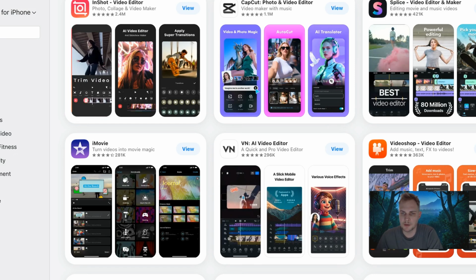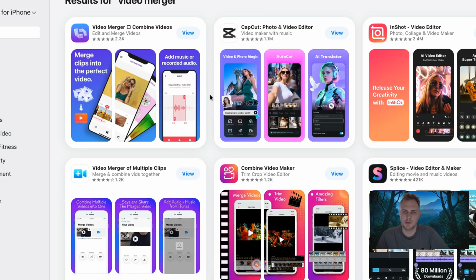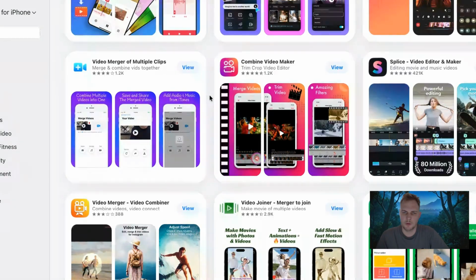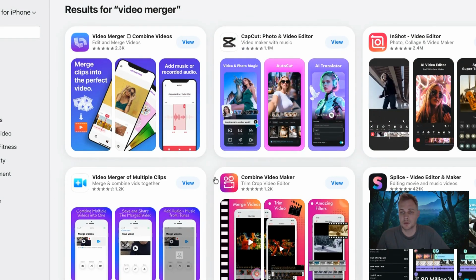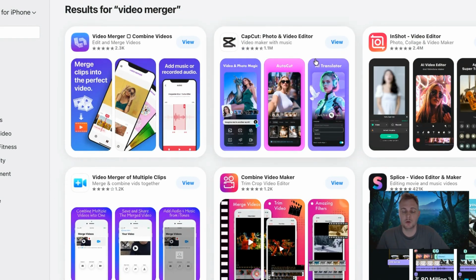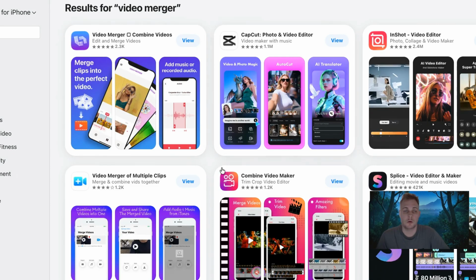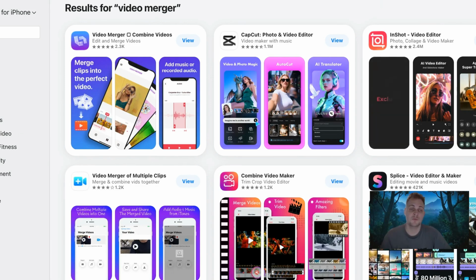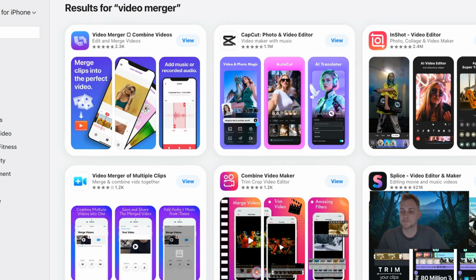For example, if I pick the keyword video merger, you can see that in the top 10 there are some apps that don't use video merger at all. So it might give you an opportunity to rank higher for this if you include video merger in your app title.